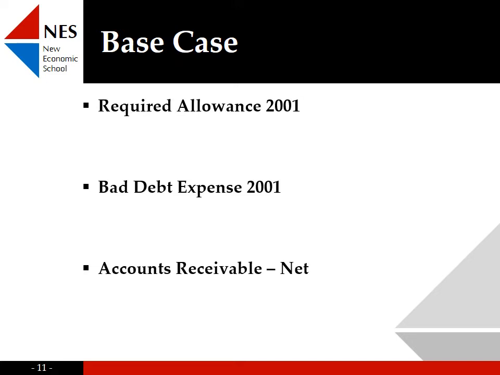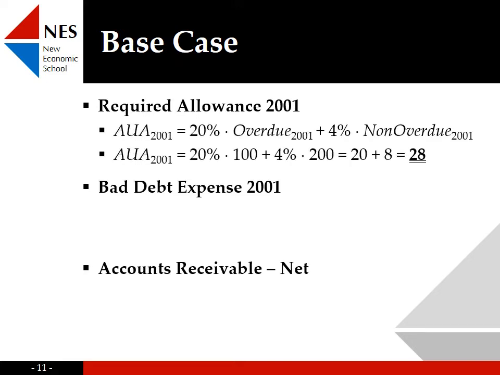of the allowance. So starting with the required allowance, we know that the company has receivables worth 300 and 1/3 of that is actually overdue. So from that it is clear that 1/3 of 300, 100 is overdue, the remaining 200 is not overdue. So relative to the situation at the end of year 2000, we have the same amount of non-overdue receivables, that is to say 200, but before we had only 70 in overdue, now we have 100.